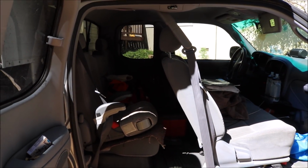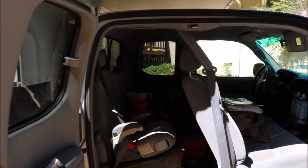So let me muck out the camper and truck, and I'll set up the basic camp and show you that before we clean everything up, for a real-world review of what it's like camping for 2 weeks in the Four Wheel Camper. It's going to take you a little while to set up because in the cab here you need to make room for the family of 4.